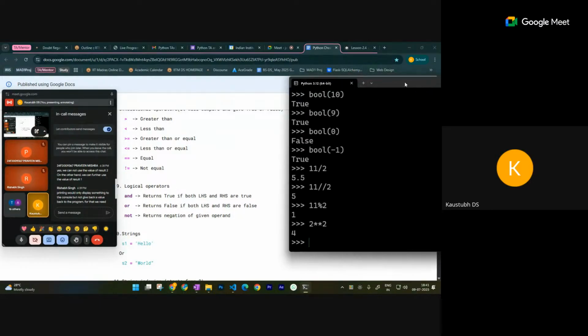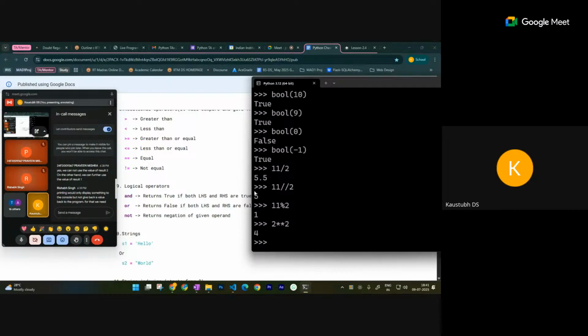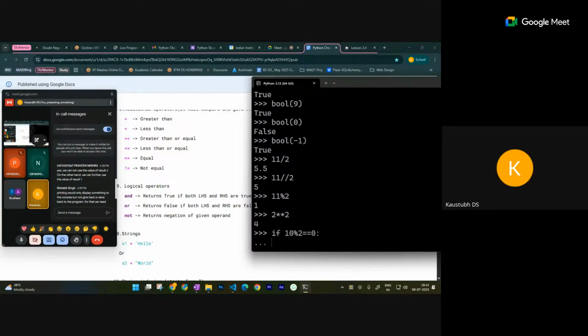So let's say if I do: if 10 modulo 2 equals 0, print hello. So this will give me the value true, right? Because when you compare these, that's true.